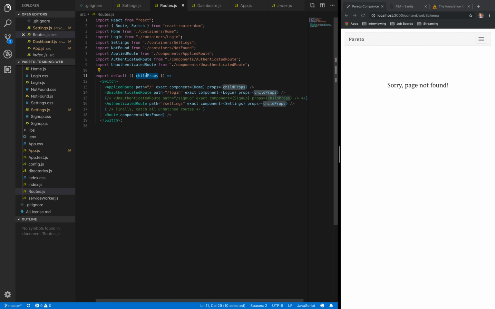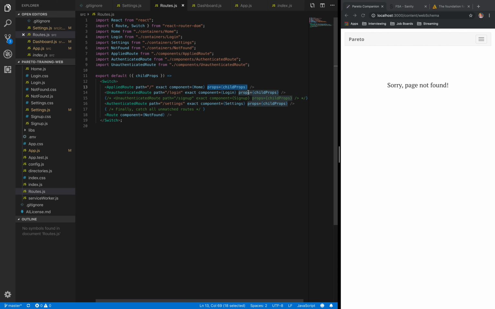Something else that's really cool is that the router is actually receiving an object called child props from the app.js. And what's happening here is that this data is automatically being passed in to any of these routes, and it can be accessed as simple as saying this.props.username or this.props.transaction.info.